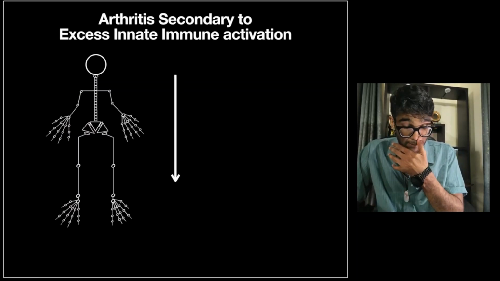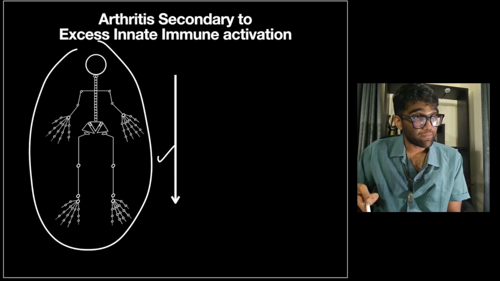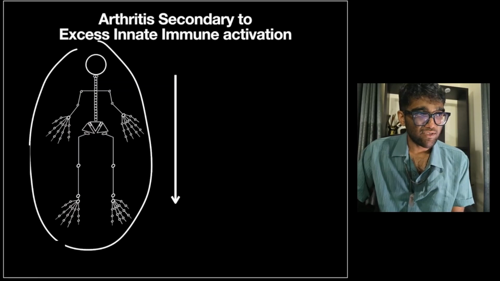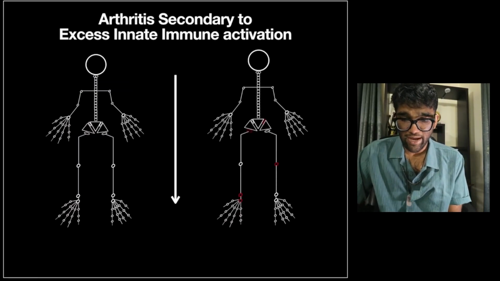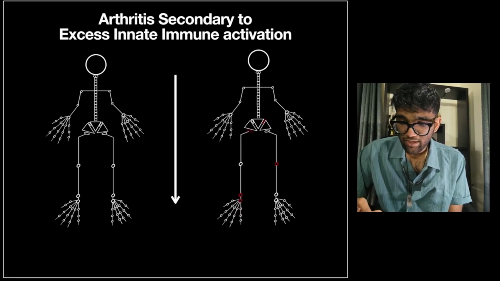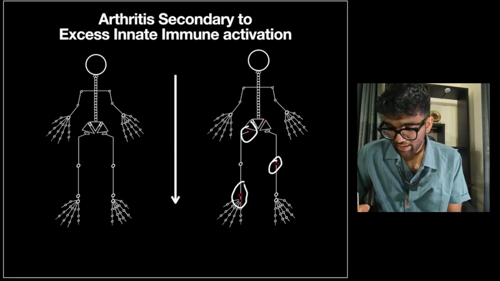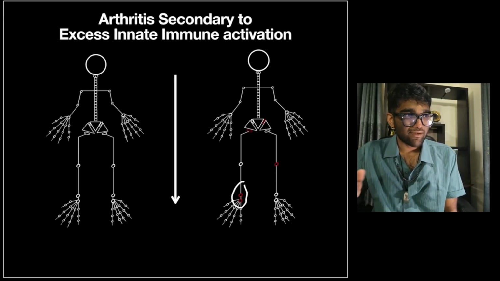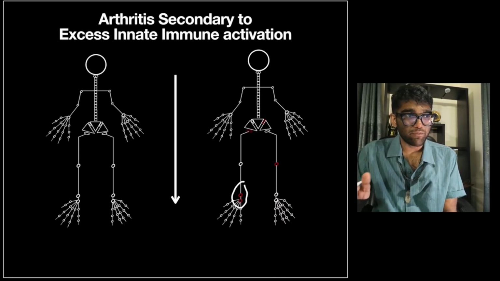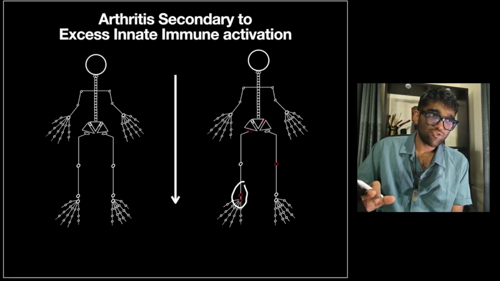So as we discussed in the previous discussion, this is your skeleton. This is the vector of gravity acting on the skeleton, and because there is an excessive sensitivity of the joints to innate immune activation or to DAMP and PAMP exposure, there is involvement of some joints, especially the weight bearing joints, and obviously it is asymmetric because nobody distributes their weight exactly equally between the right and the left, and when pain starts on one side, the patient tends to put weight on the other side.